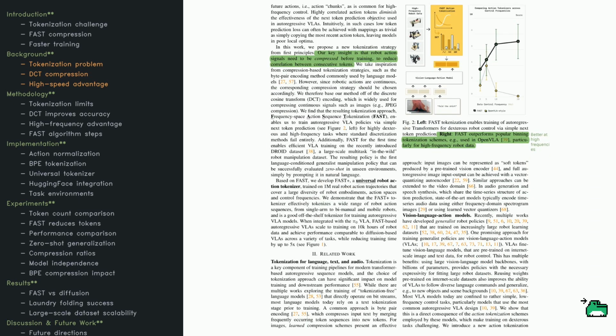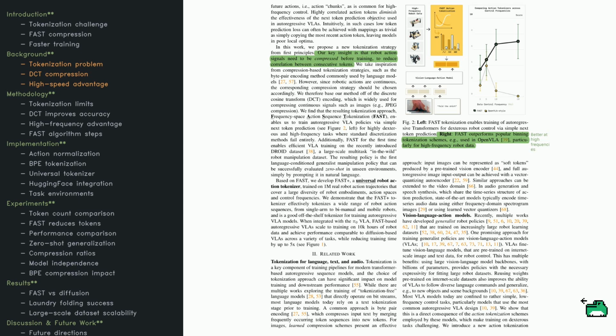Moving on, let's dig deeper into the core principle behind FAST. In many robot tasks involving quick, precise motions, each action looks almost identical to the previous one. If we just break data into small chunks, like in basic binning, models can end up merely copying the last action. This doesn't help them learn the underlying patterns. FAST fixes this by compressing data first with DCT. Picture it like JPEG for robot actions. DCT finds the essential frequencies in the data. Slower changes get captured in the low frequencies, and sudden movements in the high frequencies. By compressing the data this way, we reduce the repetition that plagues high-frequency control.